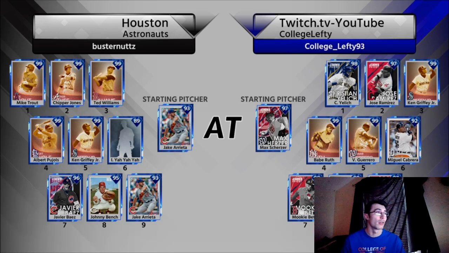I would have liked to see how it closed out because that was good back and forth action. But now we're going to get into the next one. We have the same lineup going up against a little bit of a different team. He has some immortals. He also has Baez, his creative player, and Johnny Bench with Jake Arrieta on the mound.